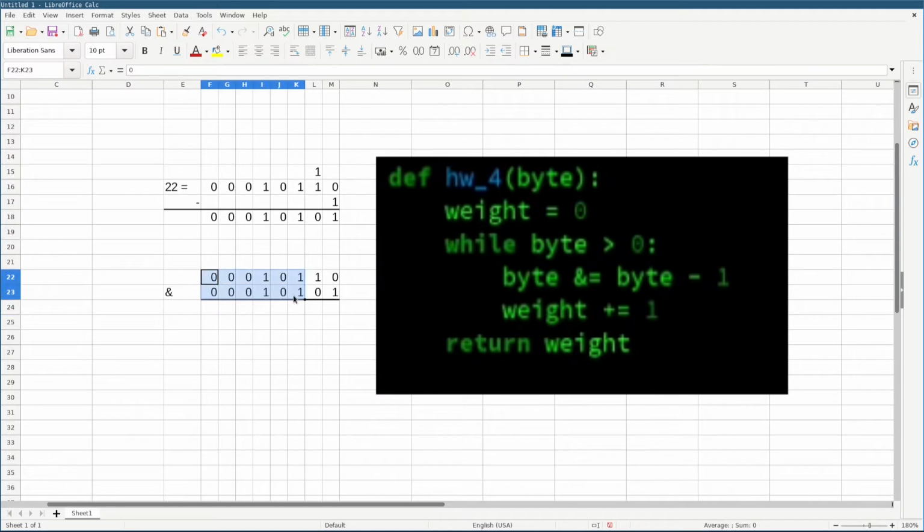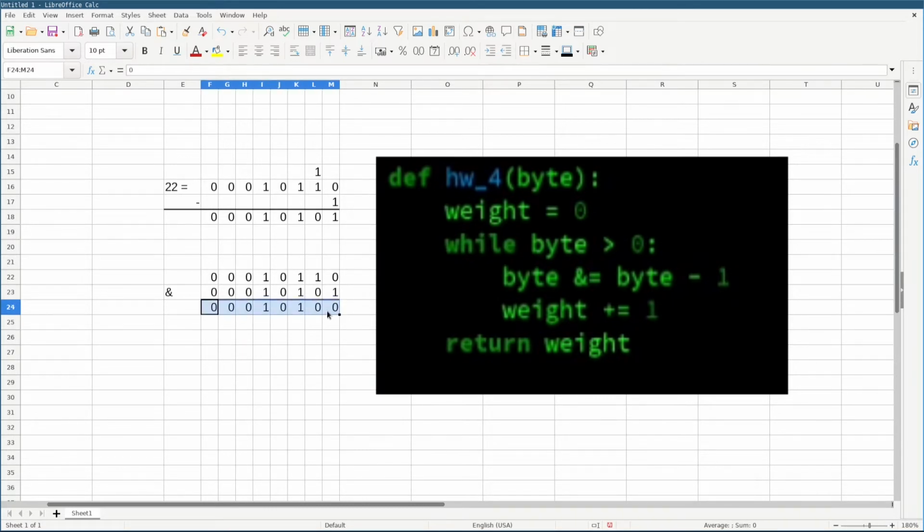Well, the higher order bits are all the same between these. So that's going to be 0, 0, 0, 1, 0, 1, just fine. And then these bits have all been flipped because that's essentially the result of our subtraction operation. So these are both going to be zeros. And so what we've essentially done here, by subtracting 1 and then doing a bitwise AND between the original number and that number minus 1, is we've managed to 0 the lowermost 1 bit. Remember, this bit was already 0, but this one is newly 0.